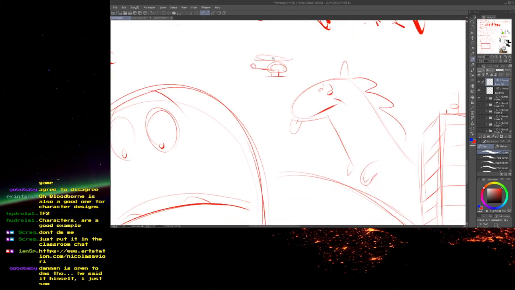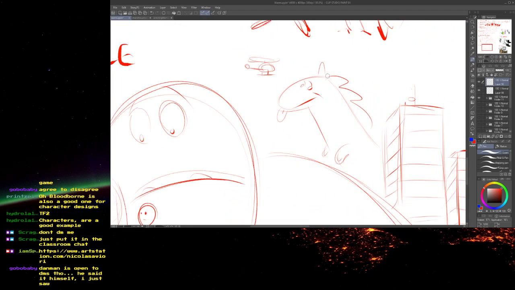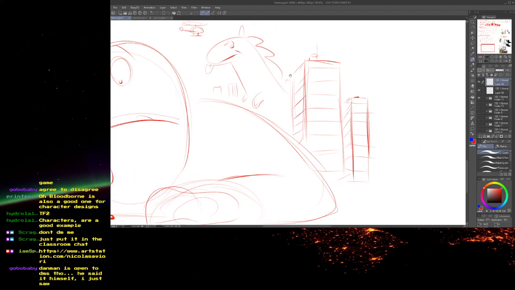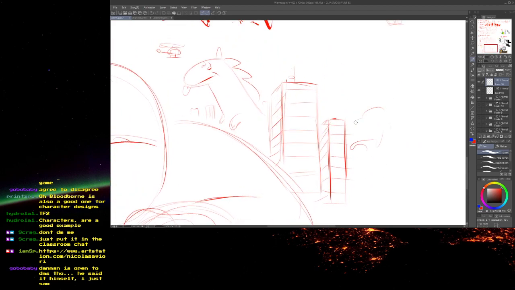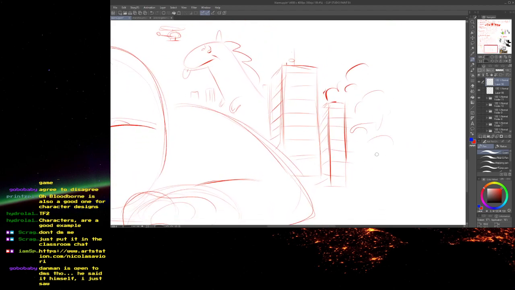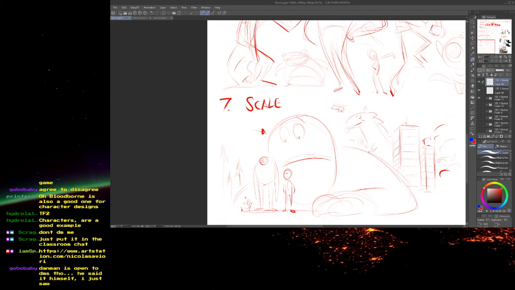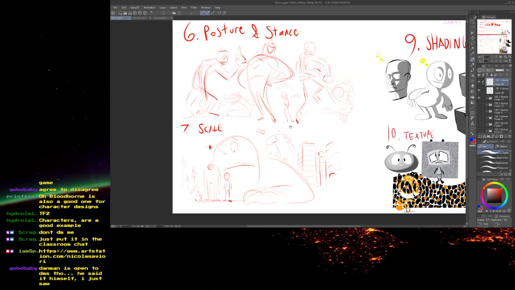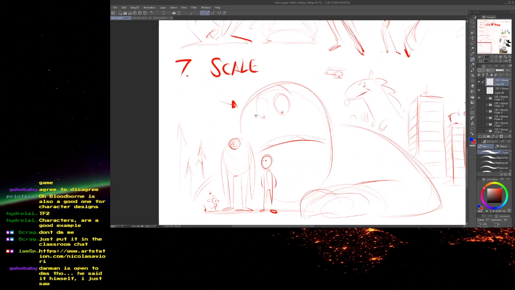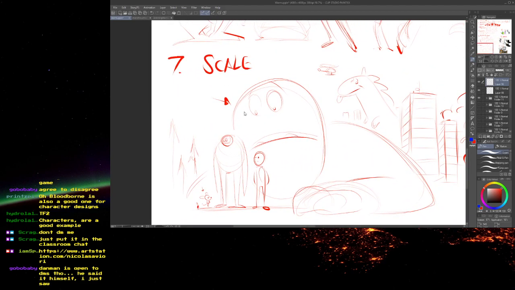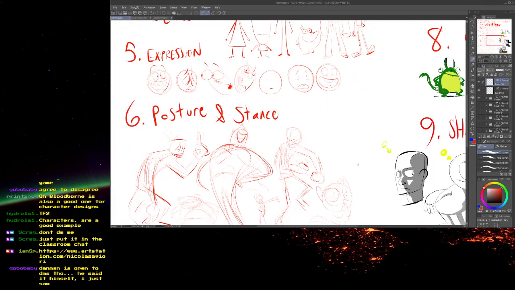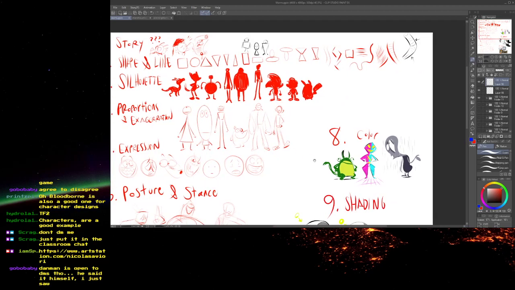A little helicopter doodle right there, going by him. There are more buildings behind him, and there might be more rubble or smoke or something behind him. So finding cues to work off for scale can help get a sense of how big or small the character is in relation to other things. So keep scale in mind for your characters for sure.